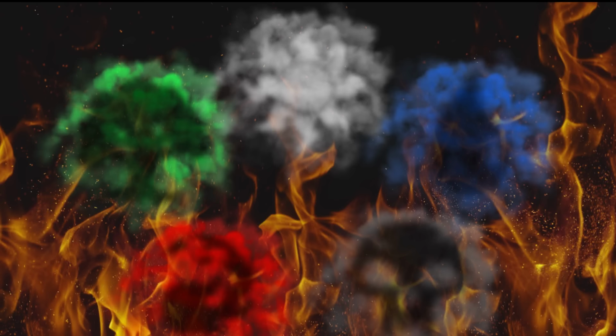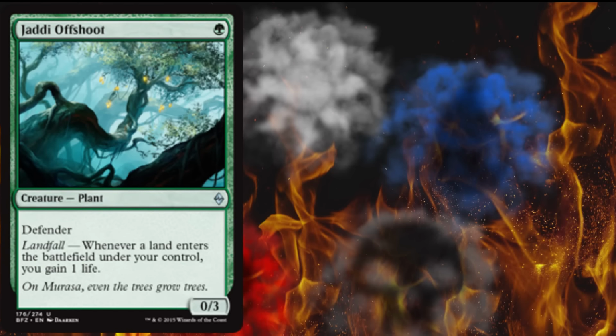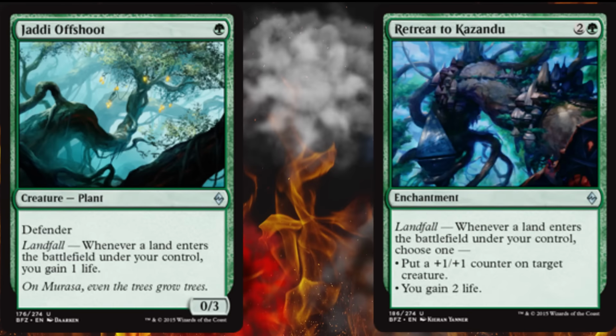Then, as far as staying alive, we've got Jaddi Offshoot, which is a 0/3 defender with landfall. Whenever a land enters the battlefield under your control, you gain 1 life, and then Retreat to Kazandu. Whenever a land enters the battlefield under your control, you can put a +1/+1 counter on target creature, or you can gain 2 life. Between the two, you end up making such a big creature or 2 creatures that they can't swing against you and you're good forever, or you just go up to like 50 life, and I am not kidding, you will be at like 50 life. You get multiples out, that's it. When you start draining cards out of your deck by going to fetch the lands and then dropping them in, it gets really likely that you're going to draw more than 1. The only problem is, as with Superland Junior, you pretty much have to start the game with a Jaddi or a Retreat. If you start the game with both, it's almost impossible to lose.